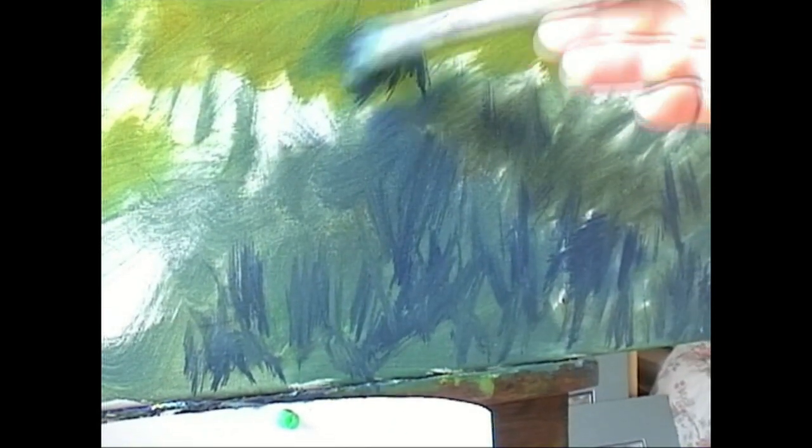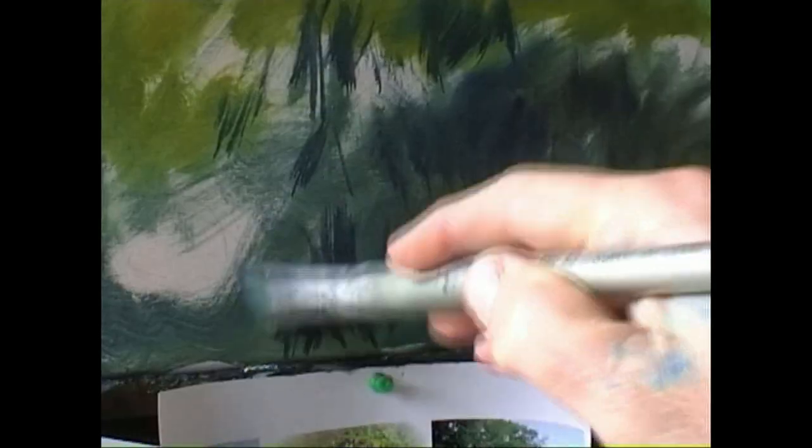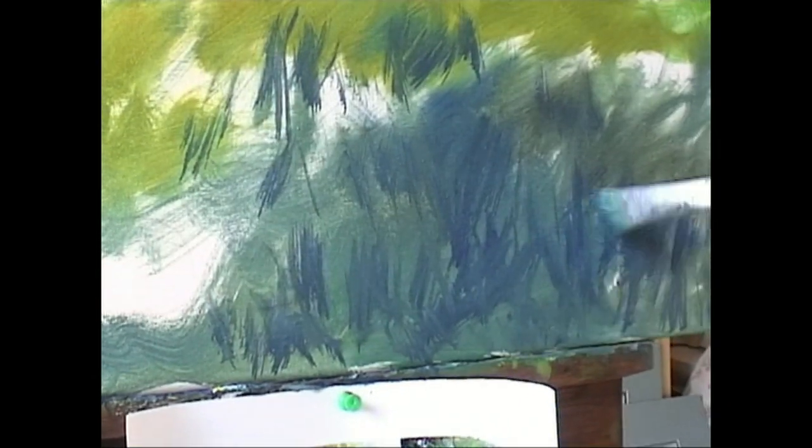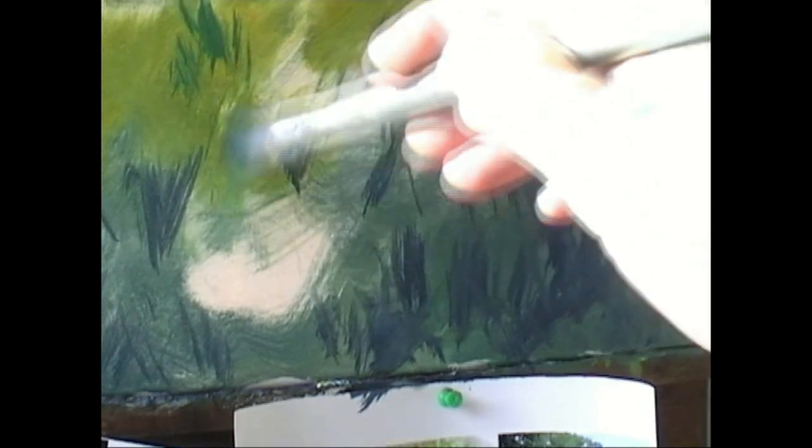The feeling of these stems of poppies and lots of leaves simply by doing a series of short brushstrokes with the darks and lights amongst these greens I'm adding on. It looks very complicated, but once it's finished it looks very, very effective, because we work up these textures one over another and it makes it look as if I spent hours and hours painting in lots and lots of poppy stems, which in fact I haven't.